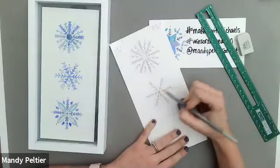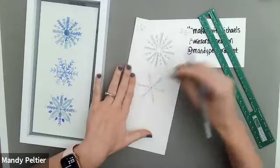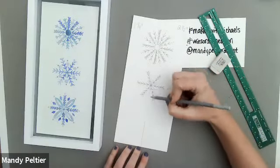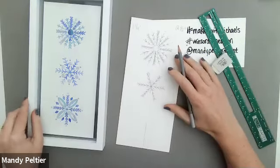I'm not going to use my ruler for this to save a little bit of time. And if you make one that's not quite centered, you can always just erase and readjust here. So I just drew 3 1 inch lines going through the center intersection and right in the middle of all those openings that are created.